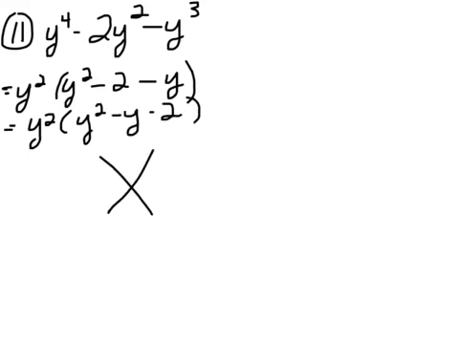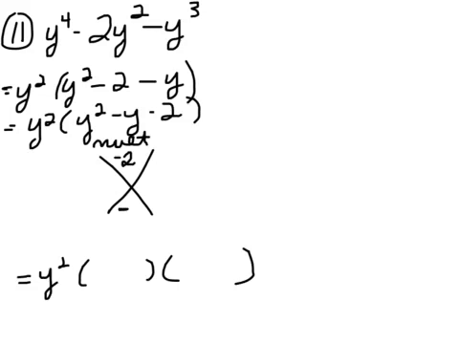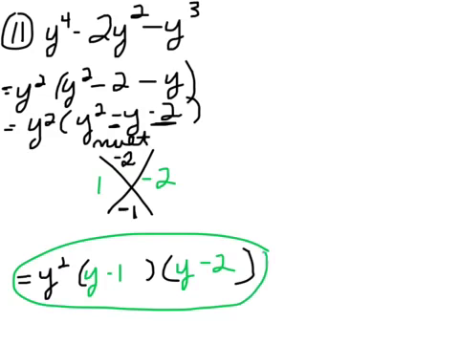And I could factor this. I'm looking inside the parentheses. I'm just going to keep up with the y squared, by the way, okay? And then I'm going to factor what's in parentheses. What can I multiply to get negative 2 that adds to be negative 1? I'm looking at this is the number on the end, this is the negative 1 in the middle. Well, if you think about it, 1 times negative 2 would be negative 2, and 1 plus negative 2 would be negative 1. So I could write down y minus 1, y minus 2, and then that one's factored.